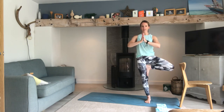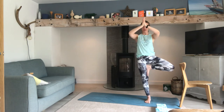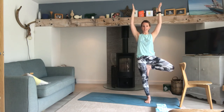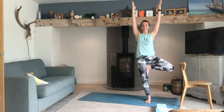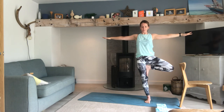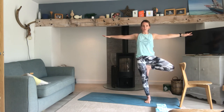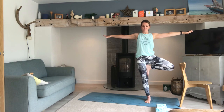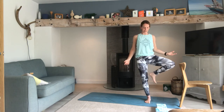So hand options again. Nestle the shoulders down, press the palms into one another for your prayer position. Or lengthening up, keeping hands together. You can feel quite tight through the shoulders there, so you might want to release. Again, check you've not brought the shoulders along for the ride. Nestle, then down. Connecting with that breath, or taking hands wide. Still thinking about growing up tall or lifting through the hip, so we're not sinking into that hip. And then releasing on out.